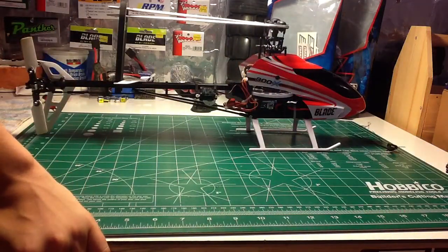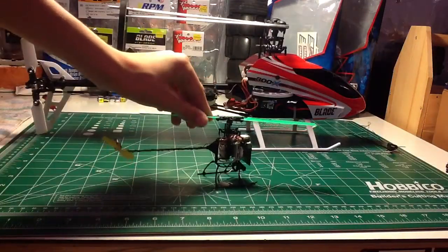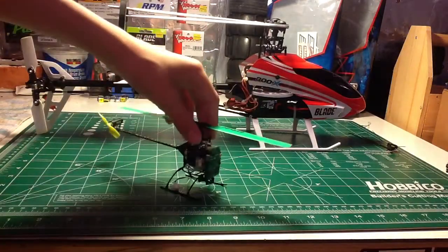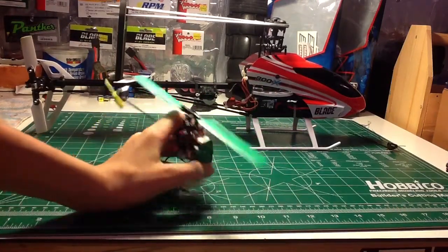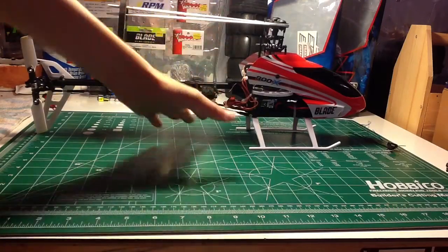The next thing I did was the Nano CPX, which is very, very similar to the MSR, except it's collective pitch, which is really the only difference. And that was a much easier transition. This thing is really screwed up now, and it doesn't fly really, so that sucks. And then after that, I actually moved on to a big helicopter, the 300.